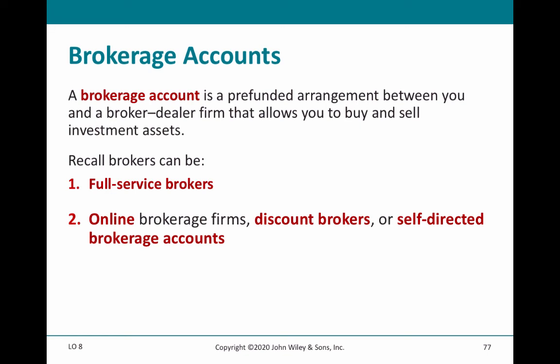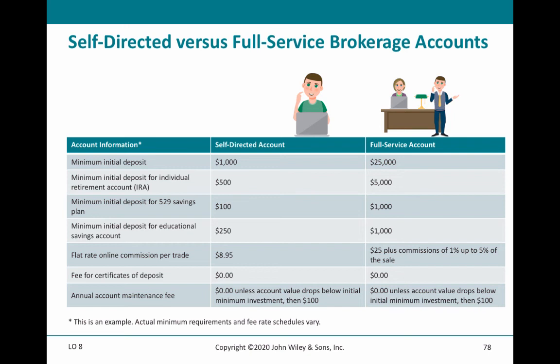We've already talked about brokerage accounts. We have full-service brokers and online discount brokers. This is going to give you an idea of some of the steps you may have to take. I don't see the full service as that bad with the initial deposit. I use Edward Jones. My initial deposit was $1,000. I tend to like what I have there. I've had self-directed accounts before, but it's all up to you.